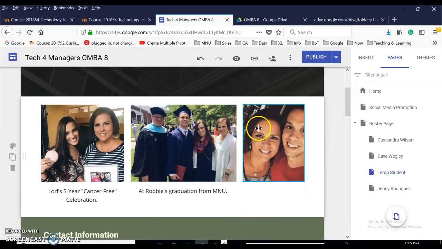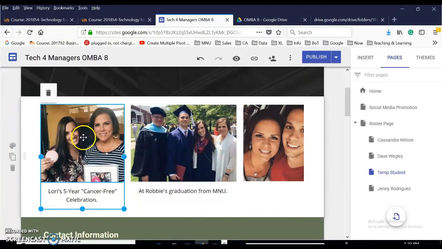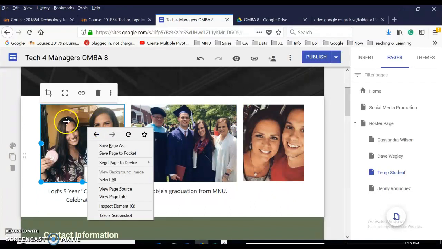In this section, this is where I want pictures that tell us something about you. So you'll want to basically delete these pictures and insert yours. I'd like to have at least one of these pictures have you in it. You'll notice I guess only one has me in it, but the others have my family members in it. So at least one picture have you in it. And then to add captions, once you bring those on, if you left click on the image, this is where you can crop an image if you need to, or you can uncrop, you can put a link behind it, or you can delete it.